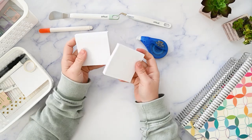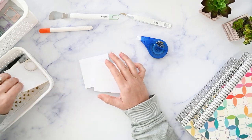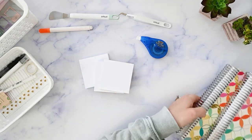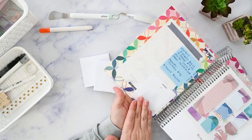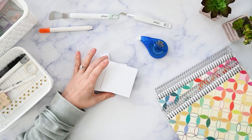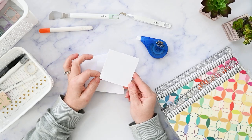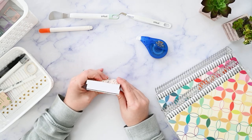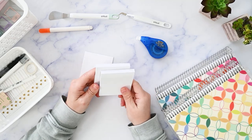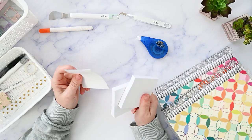Next on my list are white Post-it notes — specifically the Post-it brand Super Sticky, three by three inch squares. I love these because I can use them in so many different ways. You can print on them — white is the most versatile color for that. I print free printables or design my own, and sometimes I just draw out what I need depending on what I want to use the sticky note for. These come in a pack of five or six from Amazon and I've been flying through them.